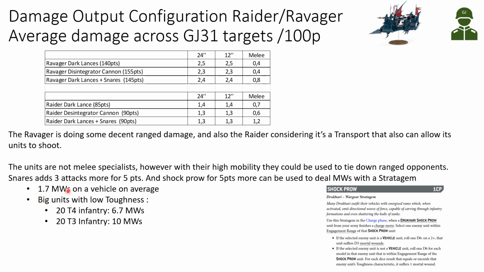So on average, if you charge a vehicle with a Raider with a shock prow, you would be doing 1.7 mortal wounds, so not bad. And especially if you're charging some big units of infantry with low toughness and you can come close to many models, probably you can get within engagement range of many of them, but if you could, then against toughness 4 infantry you would be doing 6 mortal wounds. Toughness 3 infantry, you could be doing up to 10 mortal wounds. You just need a 4+ to deal mortal wounds. So yeah, this shock prow seems like an interesting added gear that can increase the melee and the charging efficiency of the Raider and Ravager.